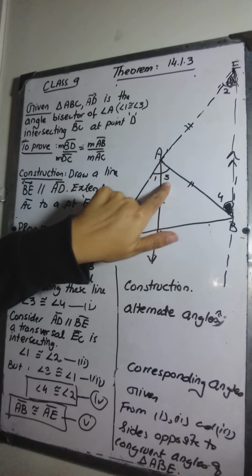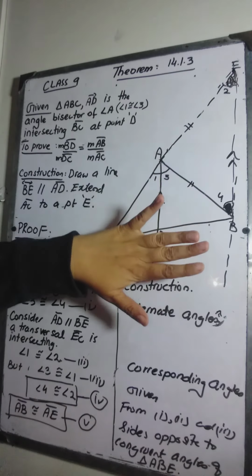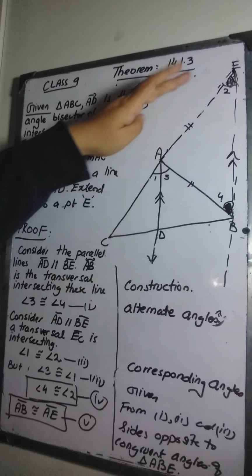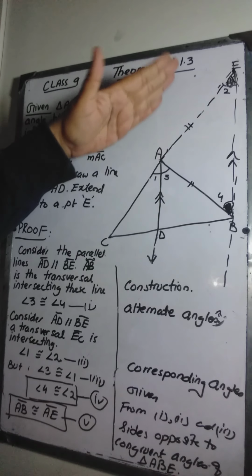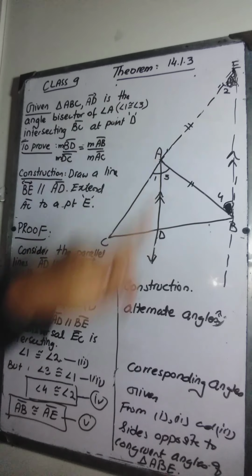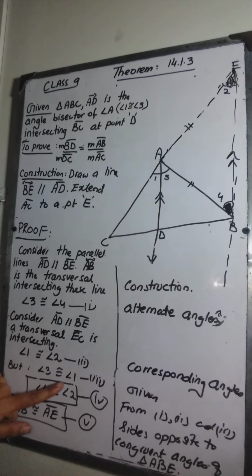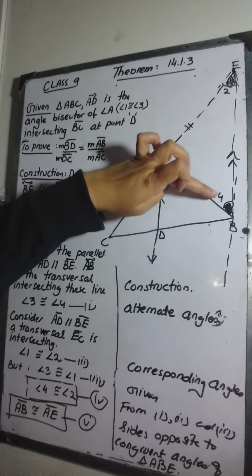the result that angle 3 is congruent to angle 4. Now again taking these two parallel lines, the same parallel lines, but the second time you are going to take this transversal. Okay, this is also a line cutting these lines, which will give you the result that angle 1 and angle 2 are congruent because they are corresponding angles. Now angle 1 is congruent to angle 3. These three results will give you that angle 2 is congruent to angle 4.